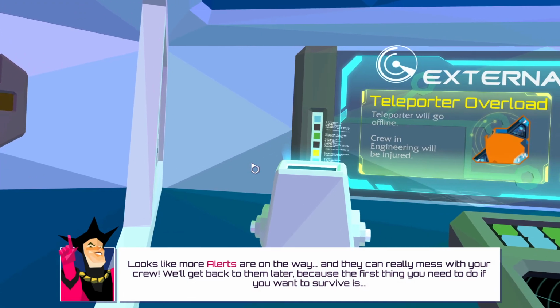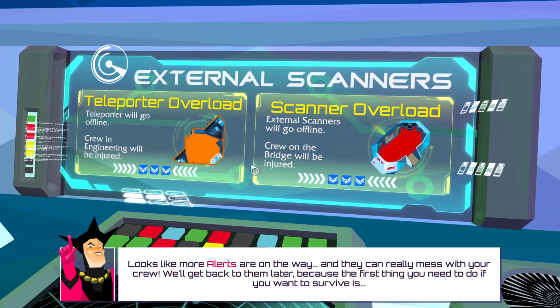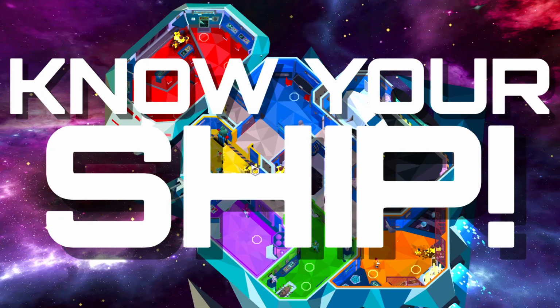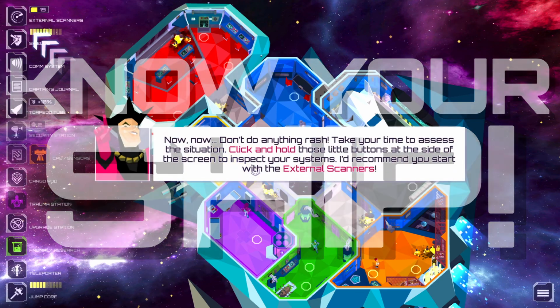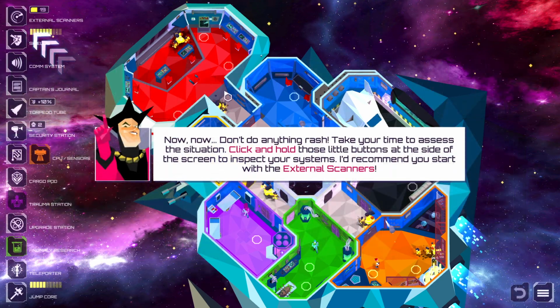Looks like more alerts are on the way, and they can really mess with your crew. We'll get back to them later, because the first thing you need to do if you want to survive is... Know your ship. Now, don't do anything rash. Take your time to assess the situation.